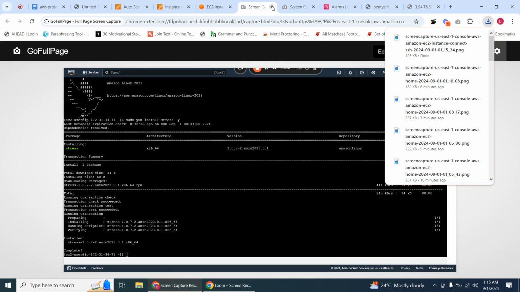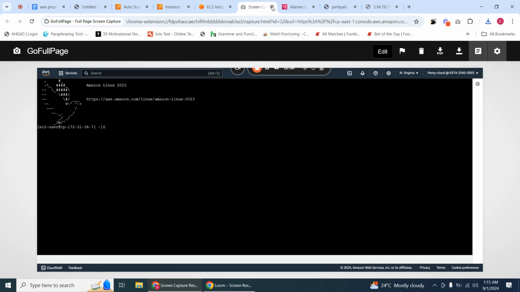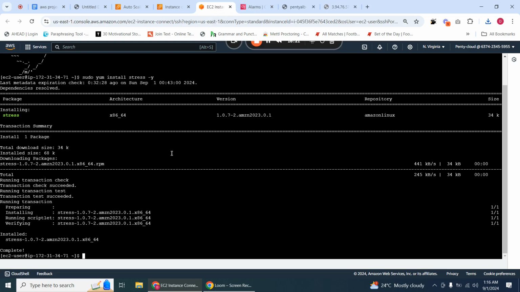So if we have installed the stress, then let's go on to stress the server. Even though it has installed now, you also need to specify that it should stress the server.